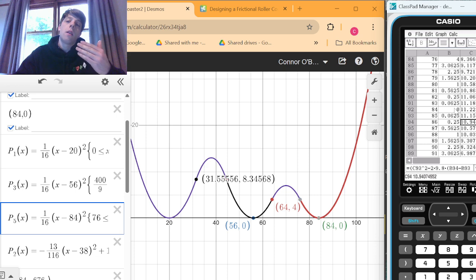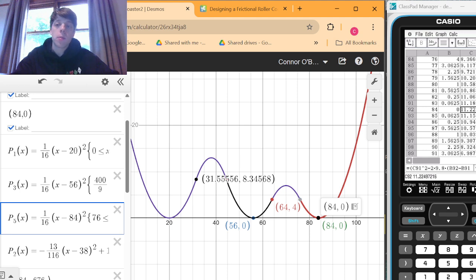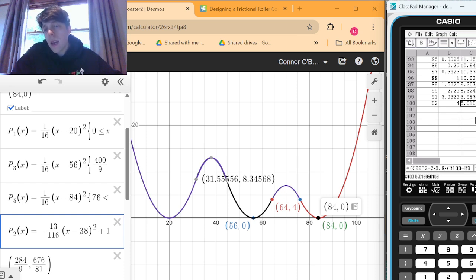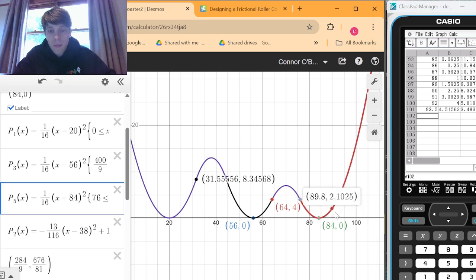We can see that the parabola is going to reach its maximum velocity at that coordinate, which is the turning point of this parabola, 84, 0, reaches a maximum velocity of 11.22 meters per second, and then it starts to slow down, coming up to here, and it's almost reached below 5. Let's just get one more coordinate, so we want to fill this one down. We want to fill this one down. Okay, so it does fall below 5 somewhere around there. Let's try 92.5. So at x equals 92.5, we have a height of 4.5 meters. So that's up here, 92, 4.5, something around there.